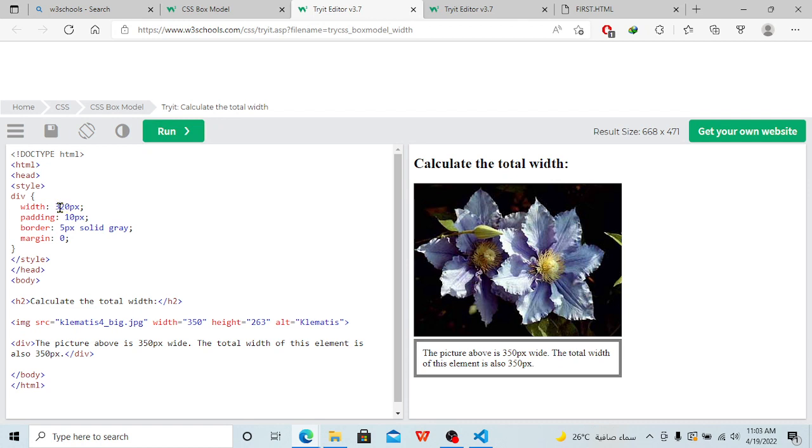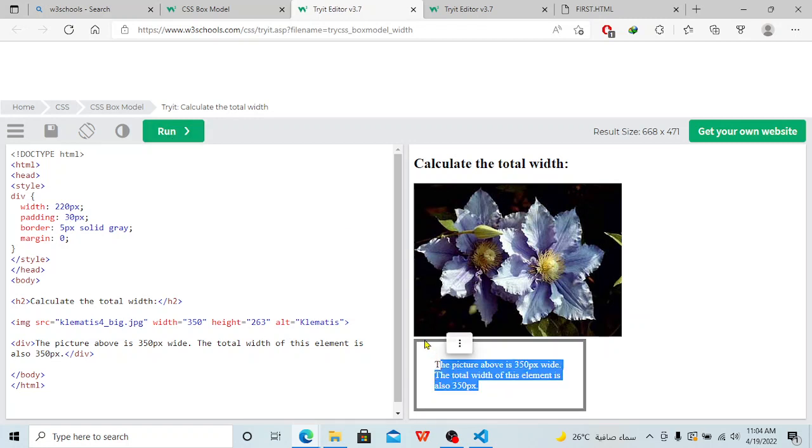If we change the width to 220, you see this division's length is decreased. So you would understand the width. And padding, if I write 30, is the space this element keeps from its borders, and the border is this brown color.